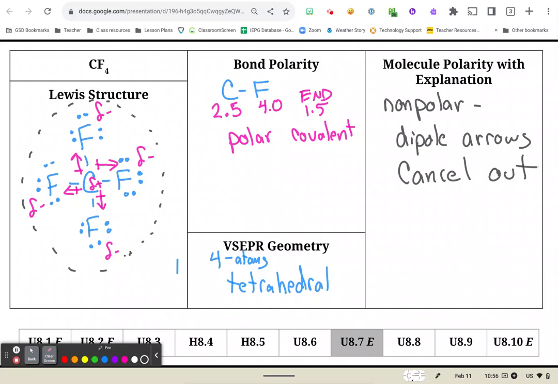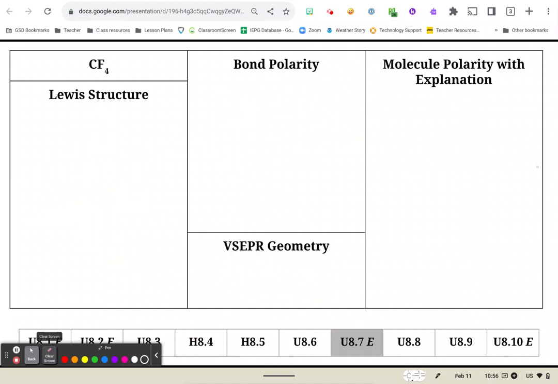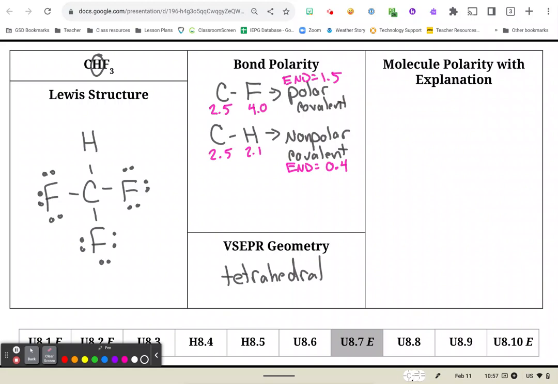All right. Okay, let's do another tetrahedral structure on the next one. With this one, you notice the only thing we changed is instead of 4 fluorines, there's a hydrogen and 3 fluorines. So I'm going to get my Lewis structure up here pretty quickly. So, magic of video making, I have my structure. I have 2 different bonds, and so I have to evaluate their polarities differently. I have 1 polar covalent bond and 1 non-polar covalent bond. And again, 4 atoms around the center, so it is a tetrahedral molecule.